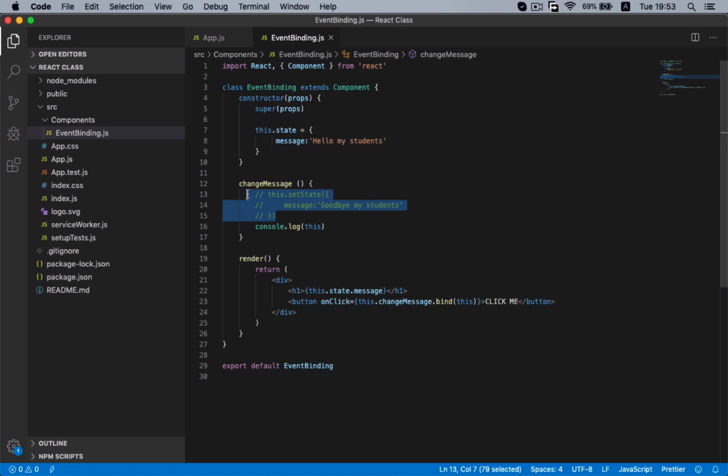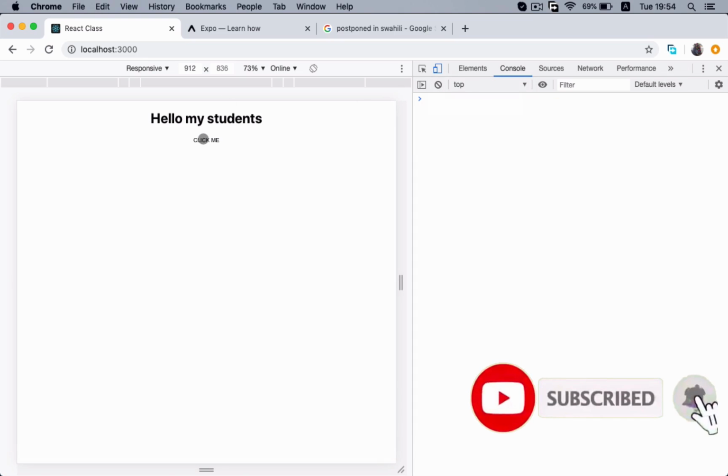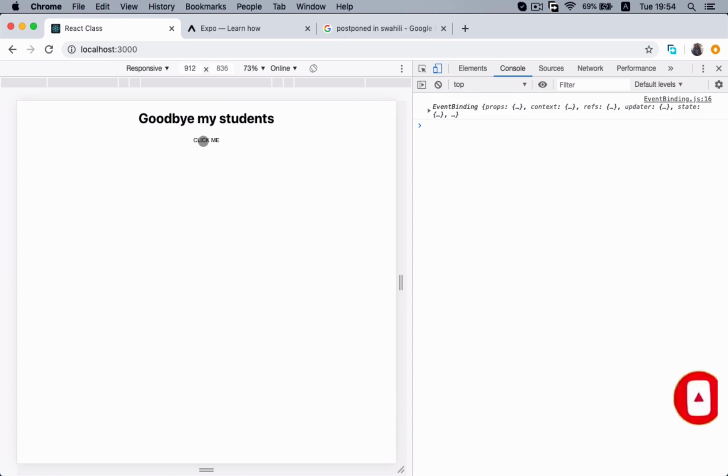Let us get back all of this and comment again. Let's go to our browser. Bam. Now it's working. So we are done with the problem of undefined. That's the first method of binding.